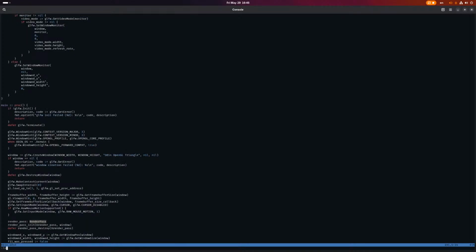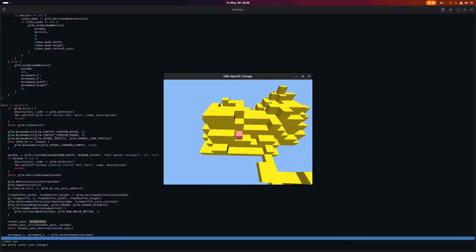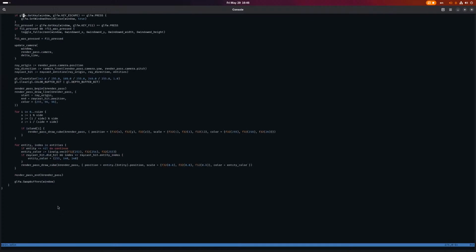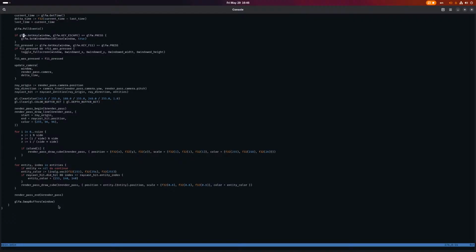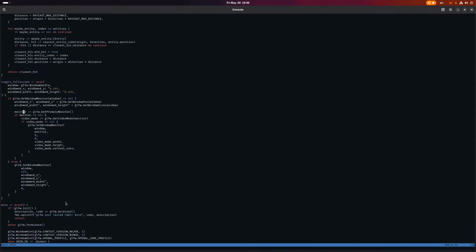Let's see if this works. Yeah, I mean, I was kind of naive thinking that the line would show, but that seems to be working.